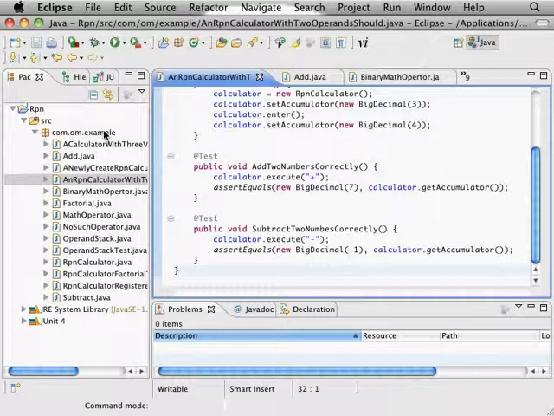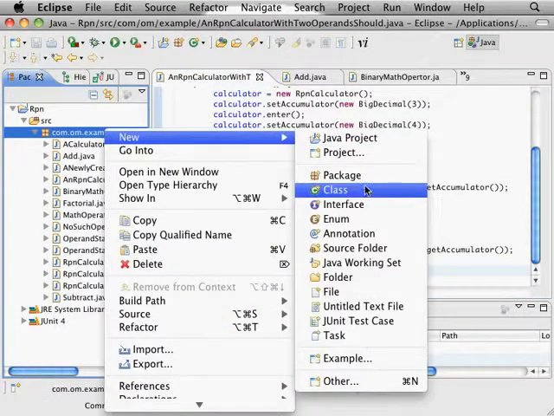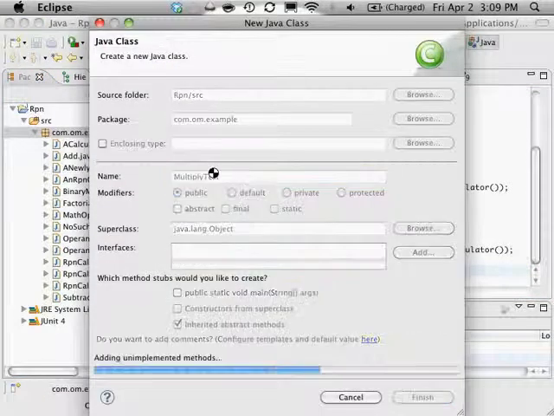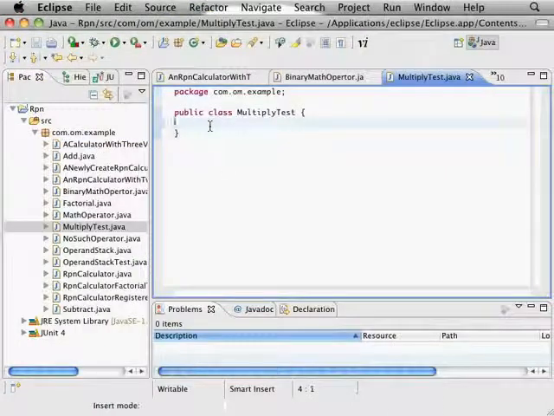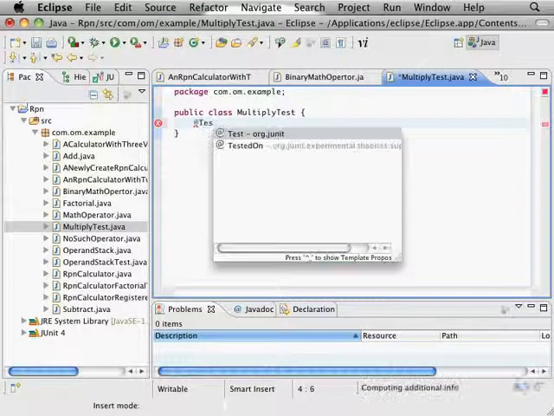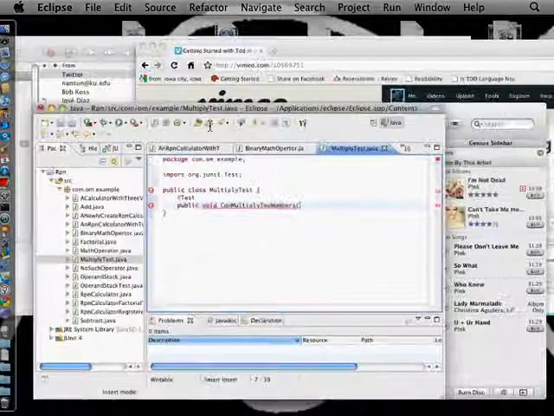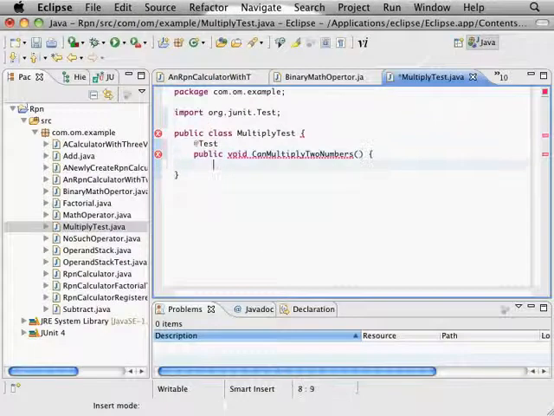So I'm going to take a step back. I'm going to create a new class. All right. I'm going to do this one quite a bit differently than the previous one. What I'm going to do is create a stack.